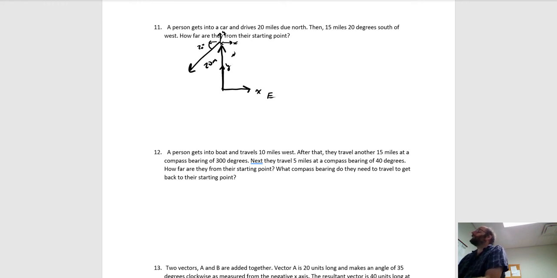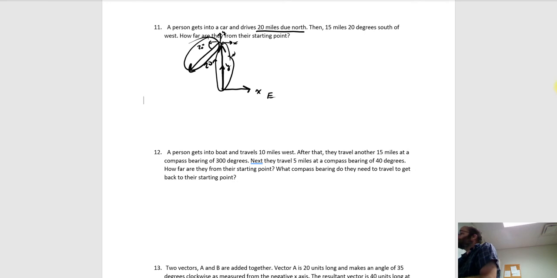And then just like all the previous problems, write those vectors in unit vector form, and let's talk about the first one here. That first one does not have an x component, so 0i, right? And then the 20 miles is the j component. So that first one is 0i plus 20j. Do the same thing with this vector and then add the components.